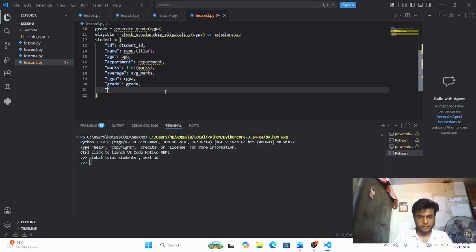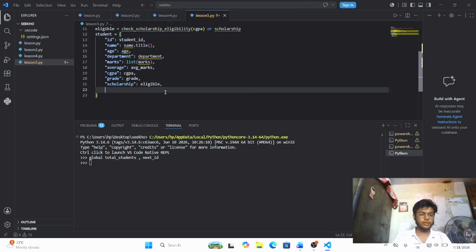After grade we have scholarship. After scholarship we can add fees total.